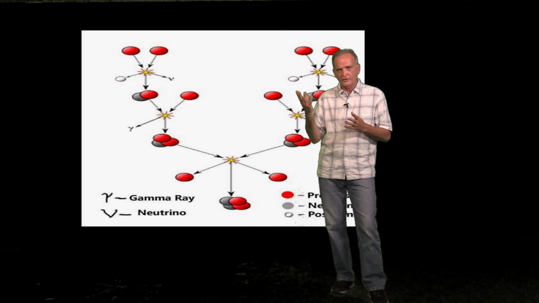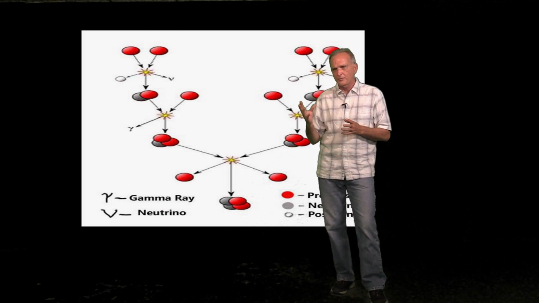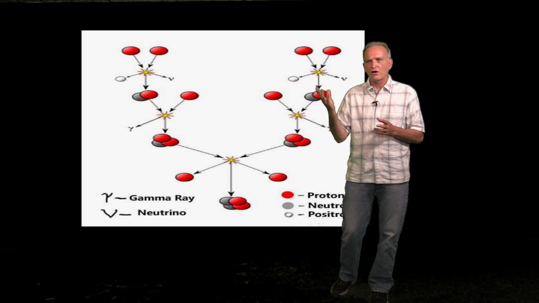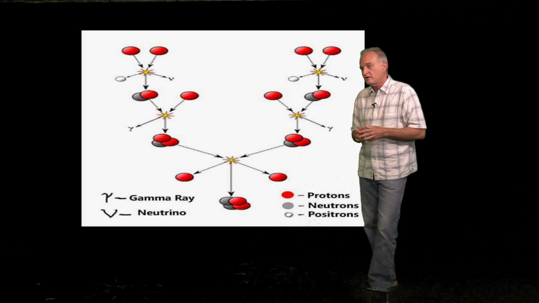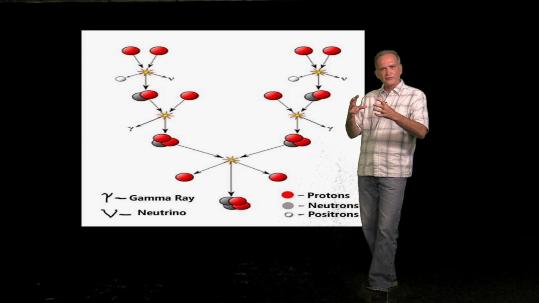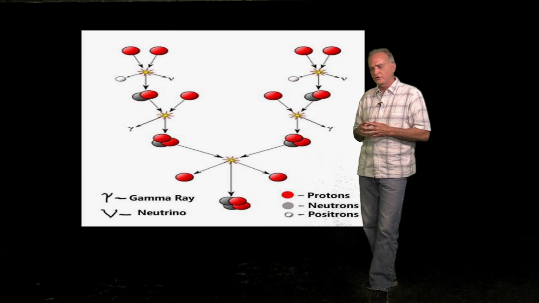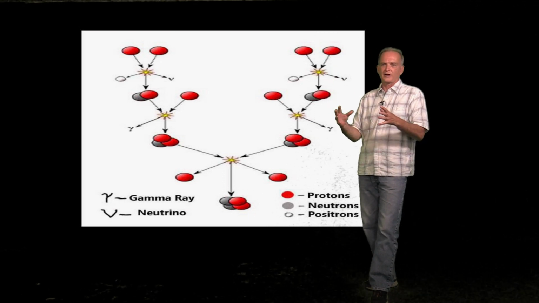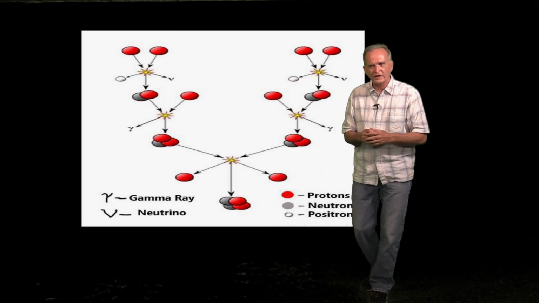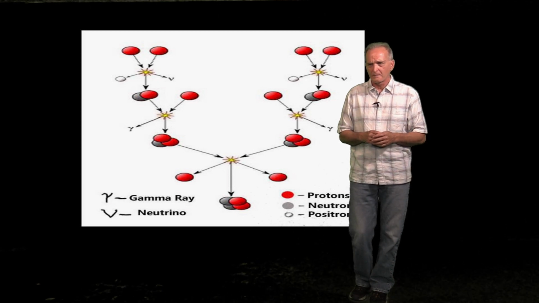3 protons is going to be lithium, then 4 is going to be beryllium, 6 is carbon, 8 is going to be oxygen, 26 protons for iron, and then you get all the way up to uranium with 92 protons. And so the number of protons determines which element it is.